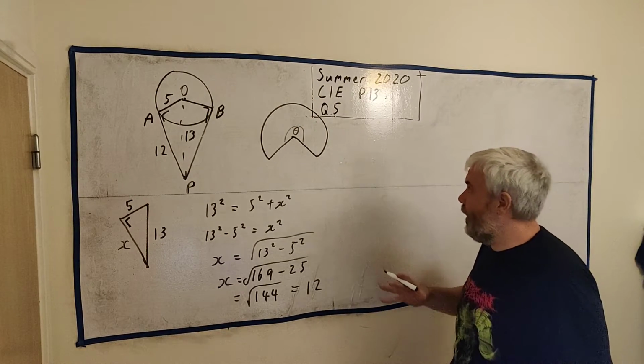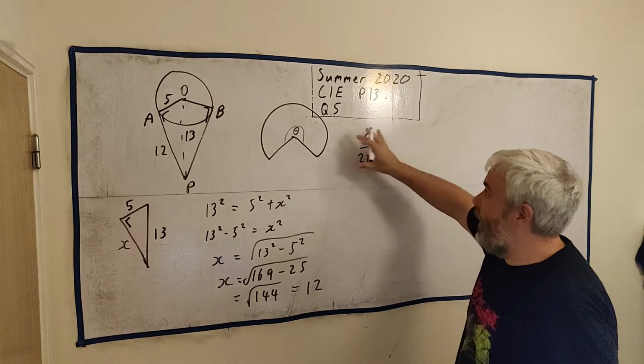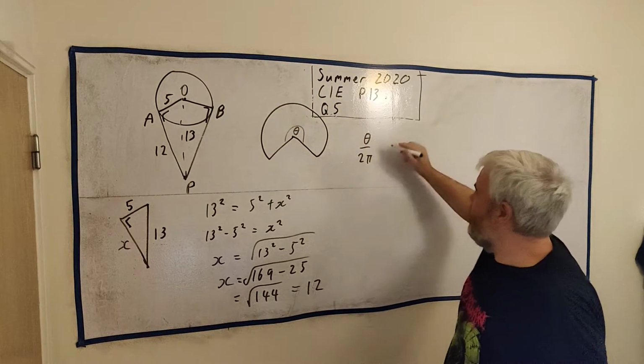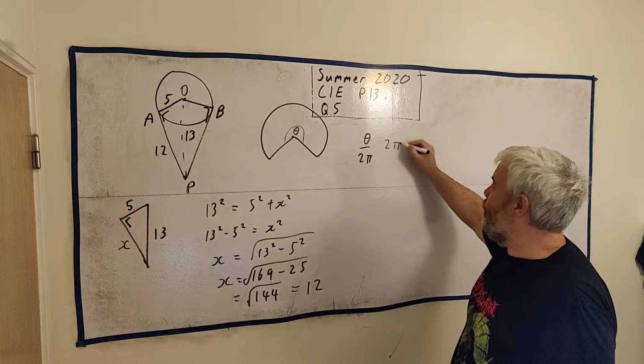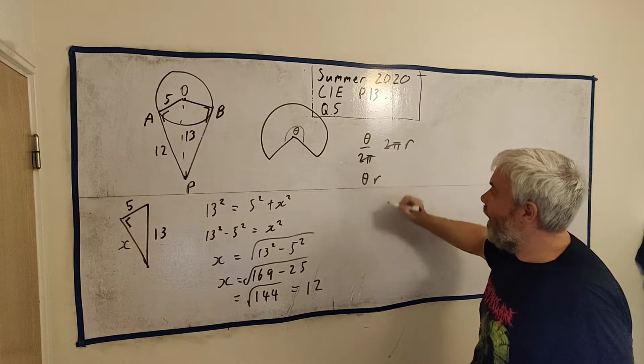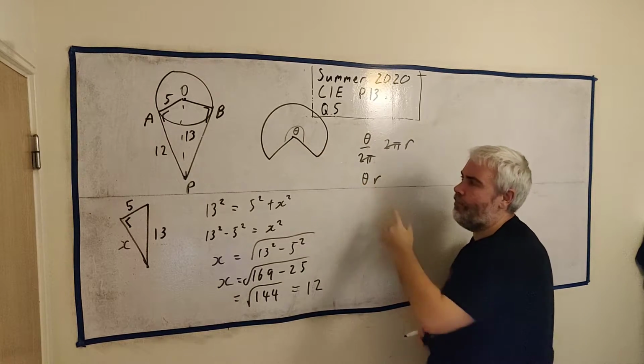All we need to do is find the circumference of this circle. We have formulas for that. Let's see. Theta divided by 2 pi, that's how much of the circle I need, times the length of an entire circle is 2 pi r. So they cancel. So we're just left with the formula is just the angle times the radius. That's if this is in radians, by the way. Much simpler if it's in radians.